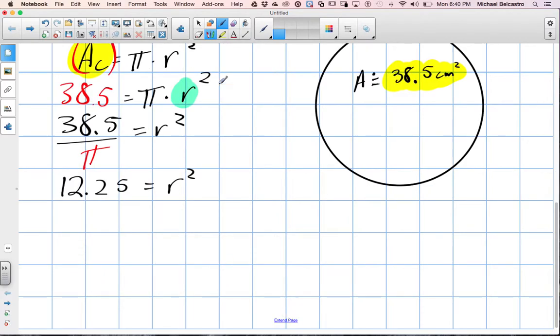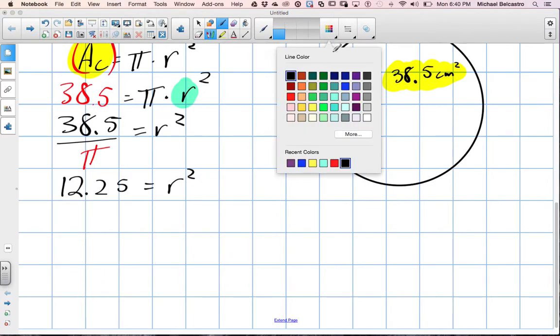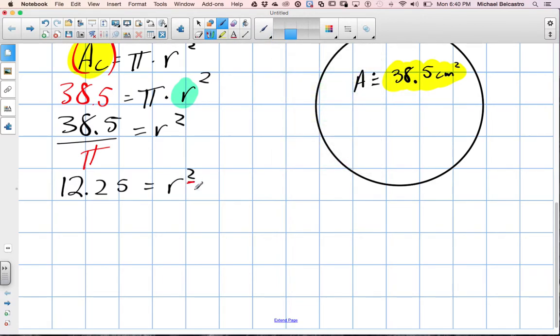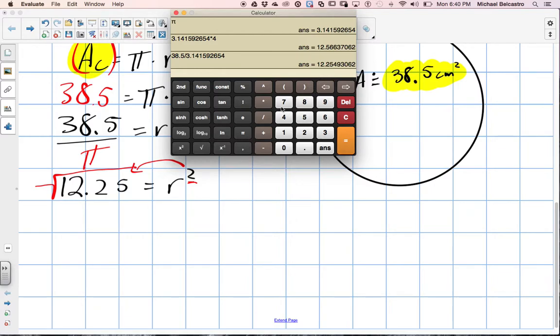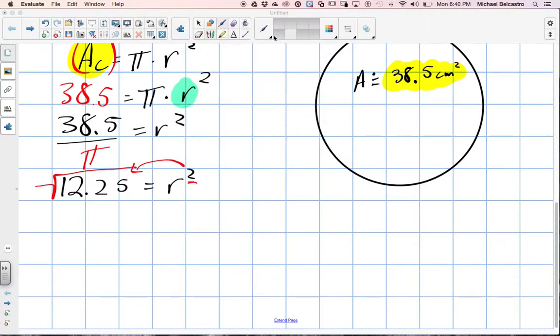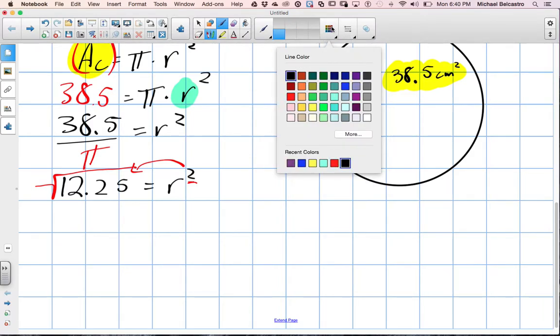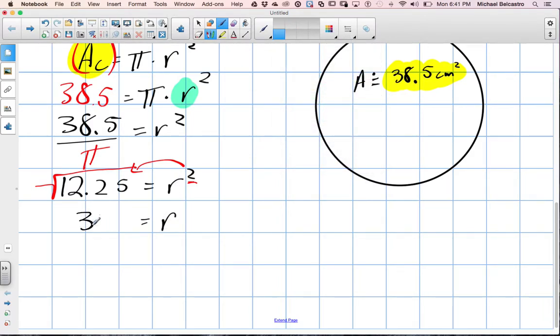Now, the very last thing, I still need to get r by itself. So this squared, this is what's difficult, especially because you've never seen power before. In order to move a square to the other side, we have to do something called a square root. Have you guys talked about square roots? I think so. It's 2 numbers that multiply to equal this. So luckily on our calculator we have it. We can just hit this button. This stands for the square root of, and we just plug in our old answer. So we're looking for the square root of our 12.25. It is equal to, if you round it to 1 decimal place, about 3.5. Okay, so our number here, r, the radius, is equal to 3.5.